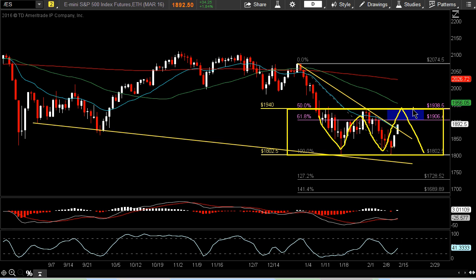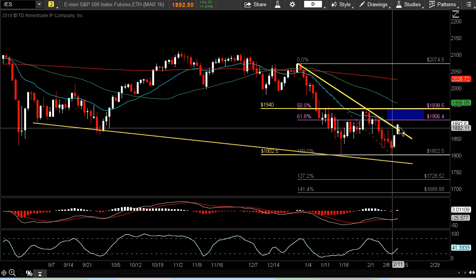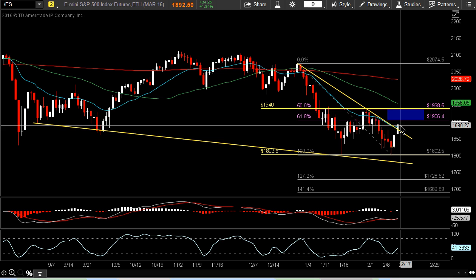Okay, but we'll see when it gets up here how strong it is and whether it could break through, because I'm still looking for this level here to be taken out. Okay, so that could be a little bit of an extra push once it gets up there. So we'll keep an eye on that. But right now I'm looking for this thing to come up.